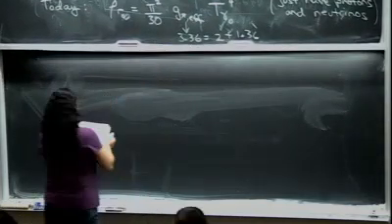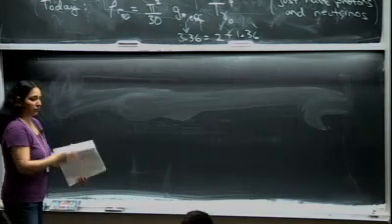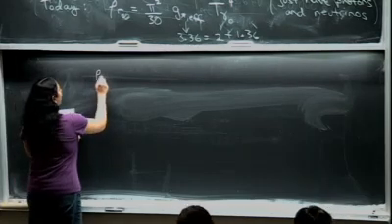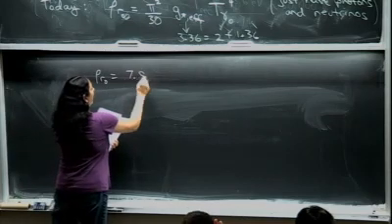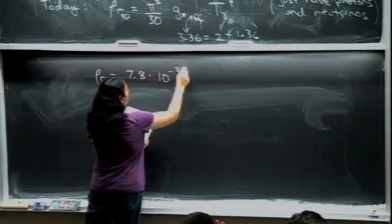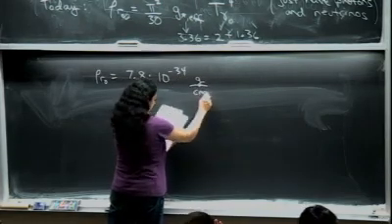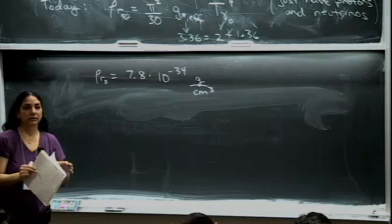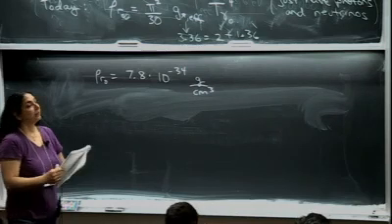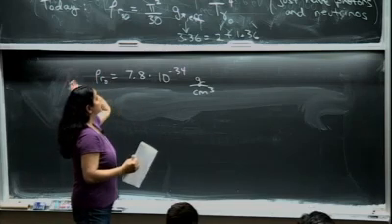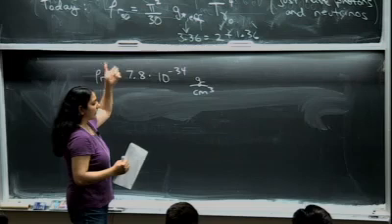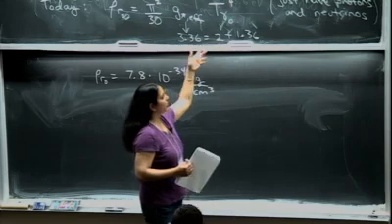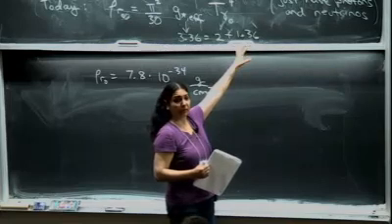Okay, so now all I need to know is the temperature of the photons today, which I know. So then I get that the radiation density today is 7.8 times 10 to the minus 34 grams per centimeter cubed. That factor is there too. So when you do the statistics and calculate the phase-space distributions, you're going to have to note that the photons are bosons and they've got that distribution, and the neutrinos have the fermionic distribution. Yes?